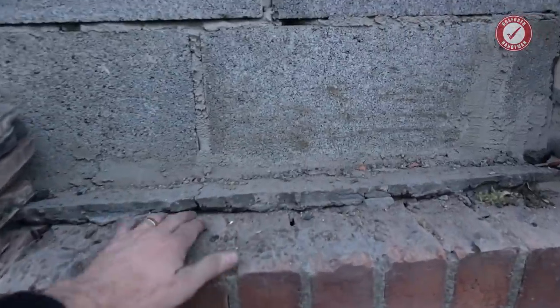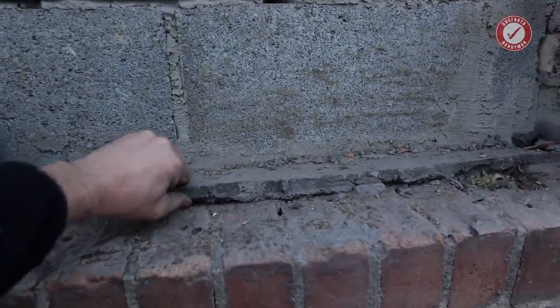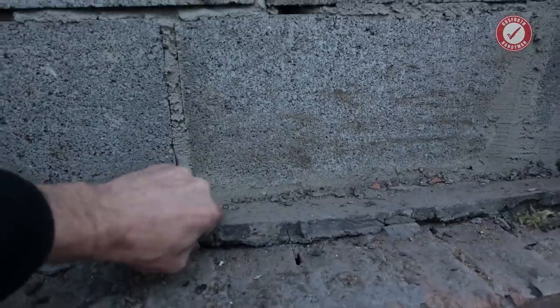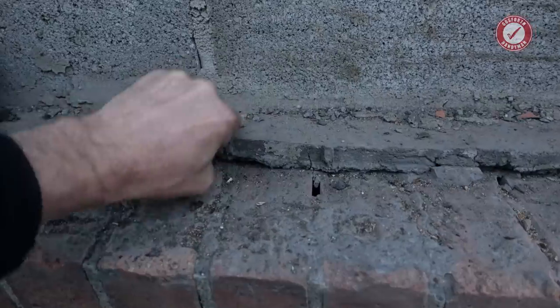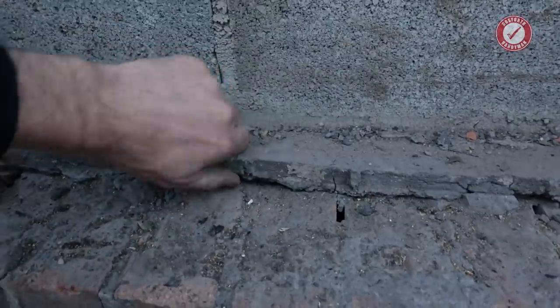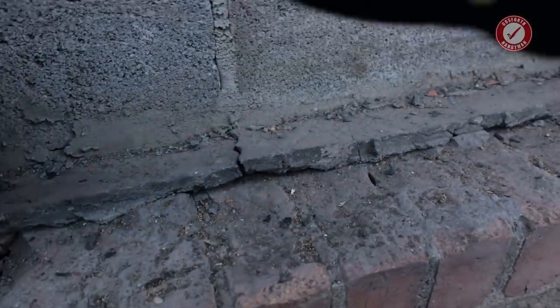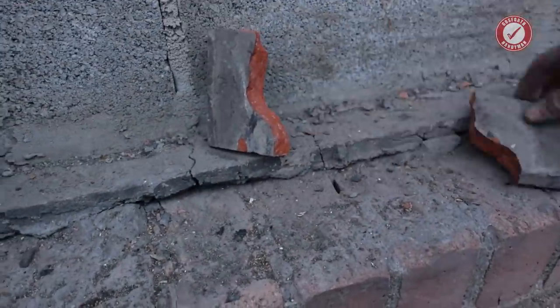Could I take these out? No, they run the full width under here, I think, don't they? See if I can pull this up. You see, if this runs all the way through the other side, then it's going to destroy the plasterwork on the other side. Brilliant.